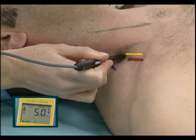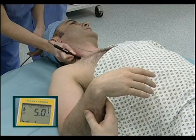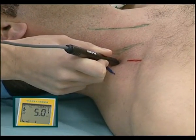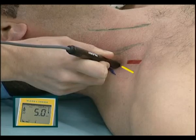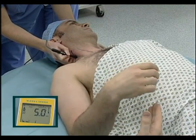Next, we stimulate the phrenic nerve, which is anterior to the brachial plexus. We can see diaphragmatic contraction. Moving laterally into the interscalene groove, we stimulate the brachial plexus, and one can see elbow flexion as the musculocutaneous nerve is stimulated.